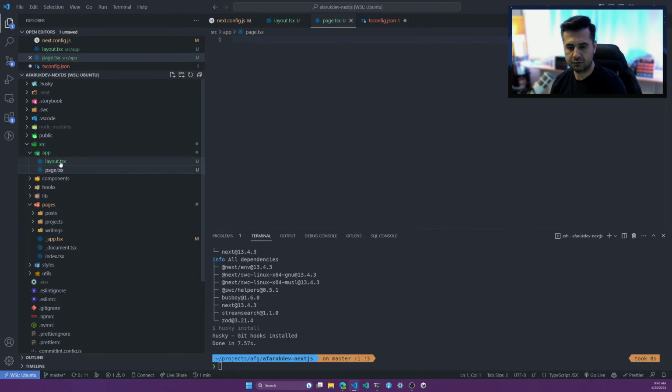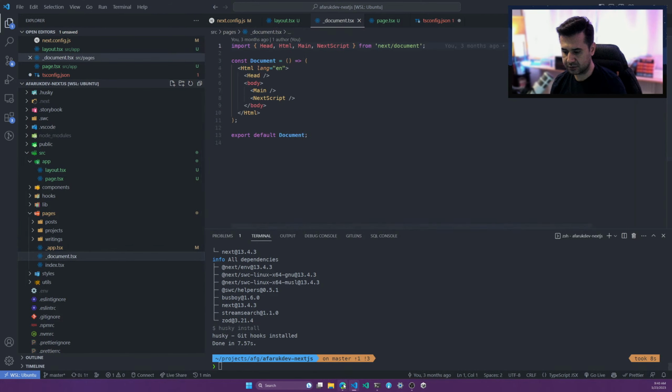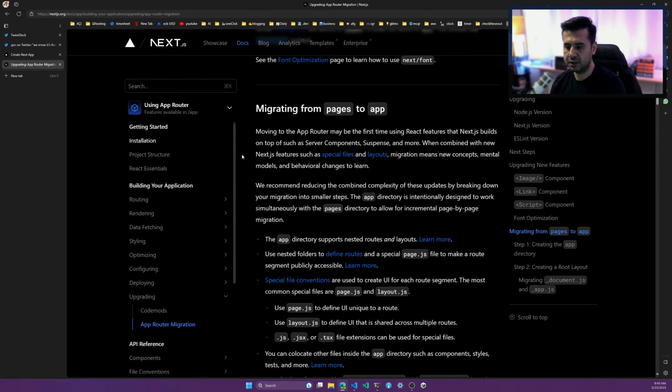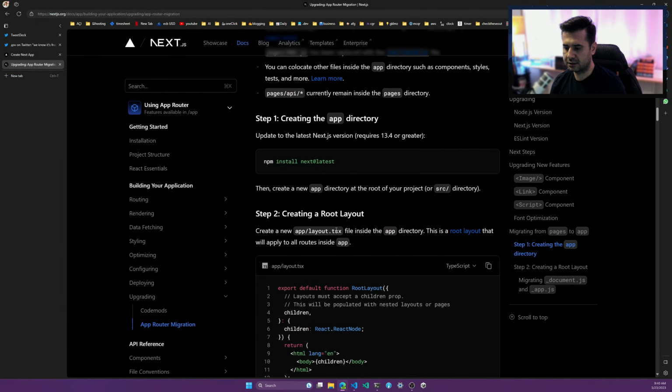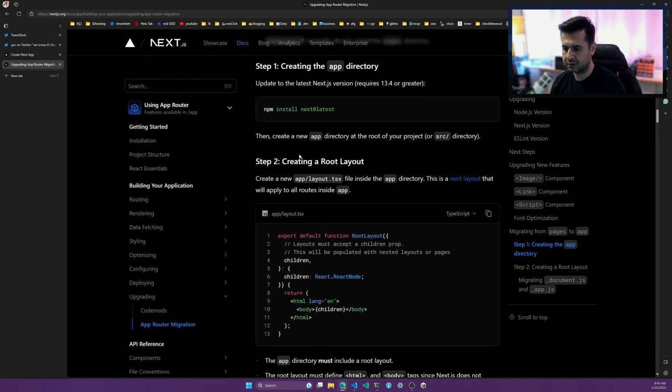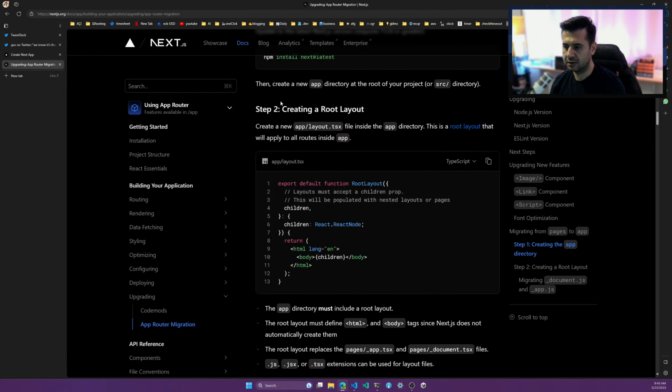Now with the app directory and with the layout.tsx in hand, we copy everything from the document and app into it. But there is a difference. You see here they say the same thing. They say update this thing and create the root layout under app/layout.tsx.